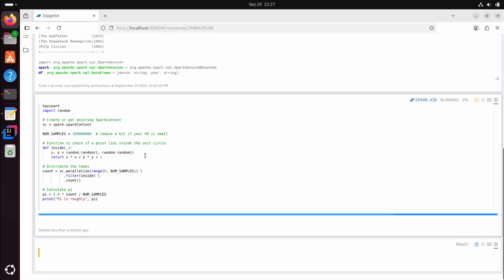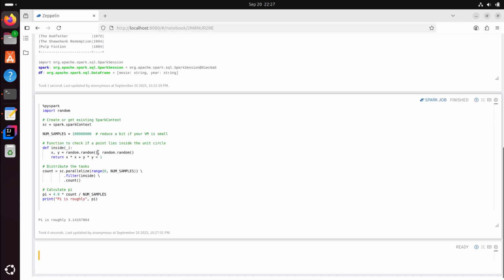The computer might be thinking, seriously, bro, 100 million? But yeah, as you can see, it ran fast. That's the power of PySpark. Pretty neat, right? This is the kind of large scale computation that PySpark makes possible even on your laptop. That's the amazing part of it, isn't it?